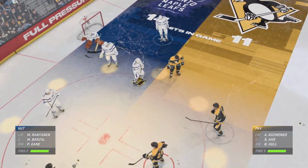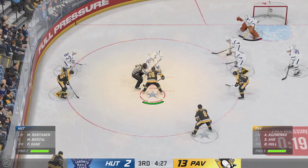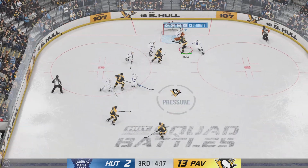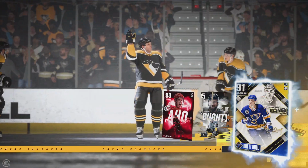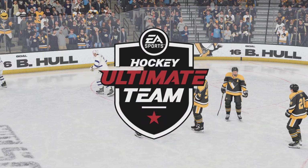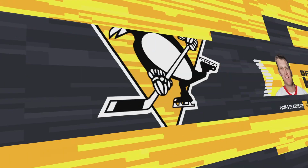Boston's put in one of their most complete efforts that we have seen in quite some time, up big time late in this third. Aho's won the draw here, and they'll go on the attack. He scores! And someone's heating up with his second of the night. Yeah, I expected he's going to be looking for the hat trick because he's been all around the paint tonight, James, just showing off his skill set.